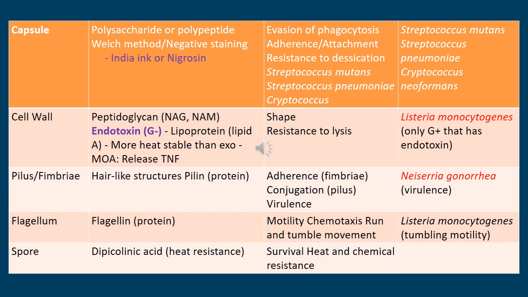And for your spore naman po, we have the component dipicolinic acid which makes our bacteria heat resistant. So, kahit ano pong gawin natin na pagsunog or pag-init dun sa ating mga kinakain, kung may bakteriyang heat resistant po siya, hindi po mamatay. There is what we call survival from heat and chemical resistance when it comes to bacteria that has spore. Okay, so this is a summary of your prokaryotic cell structure.